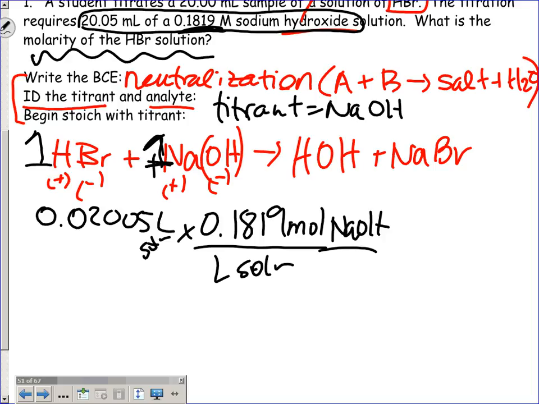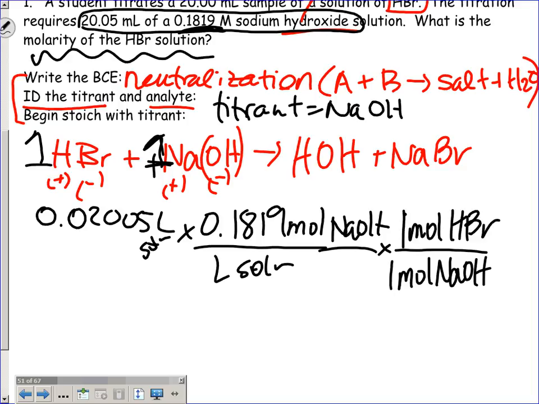I'm back to mole ratios. If I have a reaction and I have math associated with it, I'm usually using that reaction for its mole ratio. What's the mole ratio between them? 1-to-1. Who do I write on bottom? Thank you. 1 mole of sodium hydroxide on top. Who do I care about? I don't care about sodium hydroxide. Who am I trying to get to? HBr, right? 1 mole of HBr, and these are just from the balanced chemical equation.